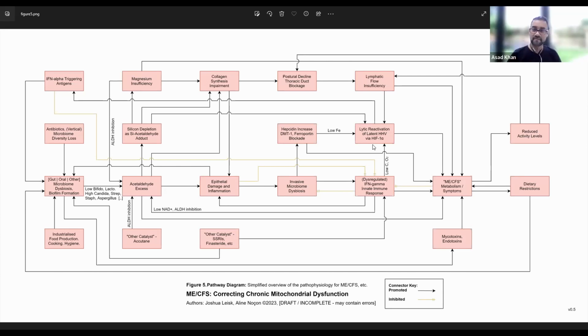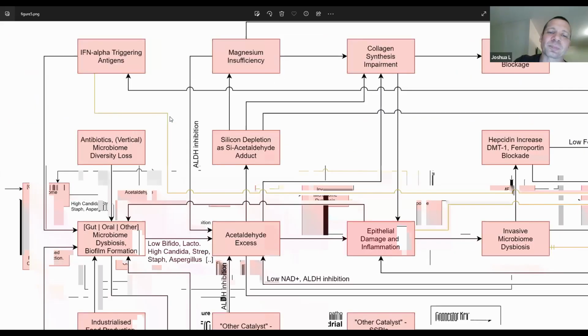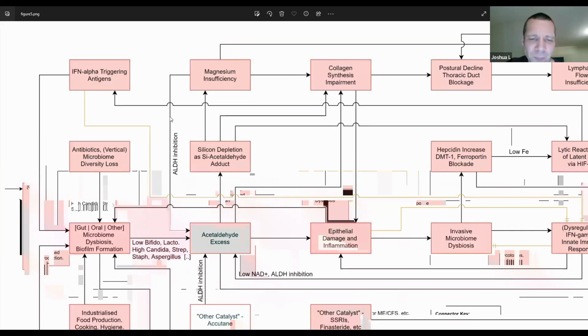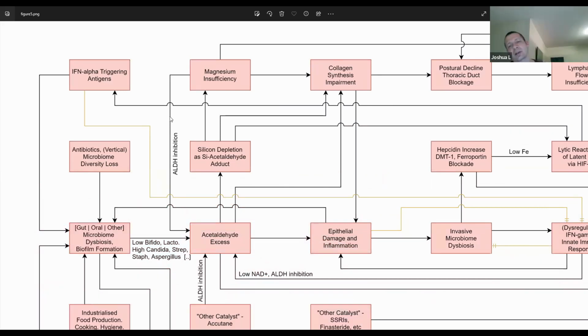But this explains. Well, I can show you something really interesting here. Silicon turns out to be really critical. So silicon, as far as I know at this point, isn't transported by DMT1 and ferroportin. I think it's actually transported mainly by the AQP enzymes, AQP 5, 7, 9, I think, mostly.